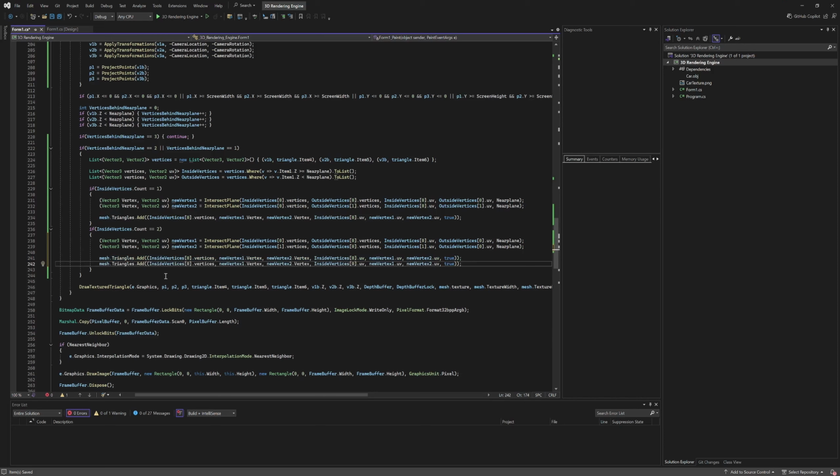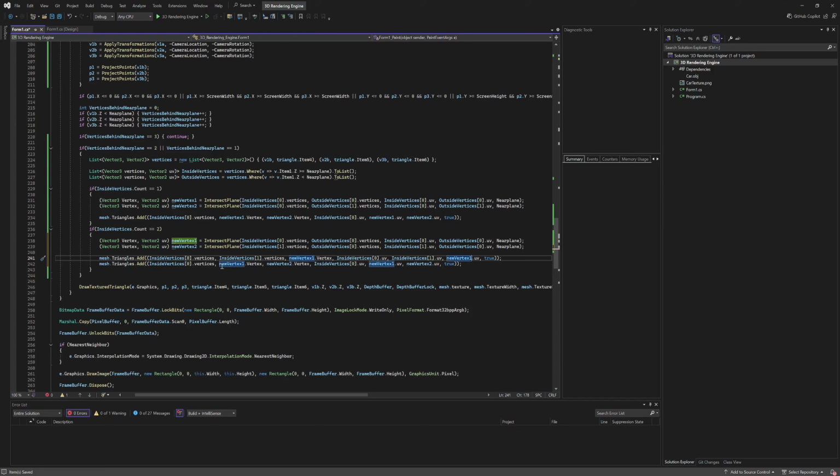And we're going to change a few things. So we're going to copy this, and paste this here, and paste this here as well. Change this to vertices. And make this a 1. And make this a 1 as well. And do the same here.